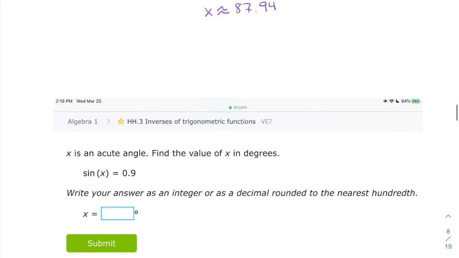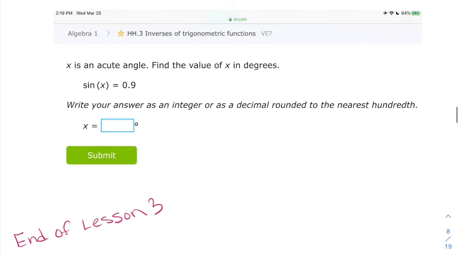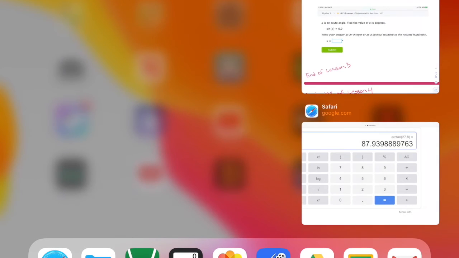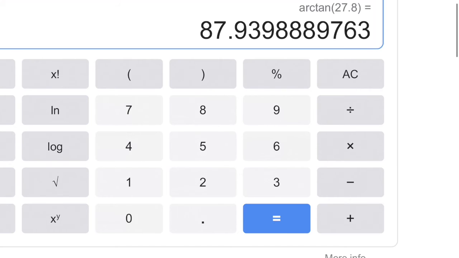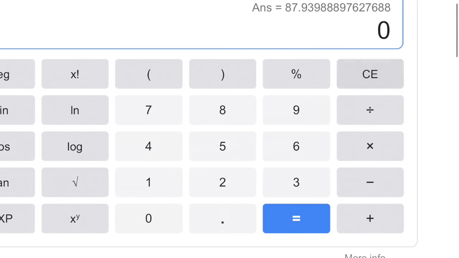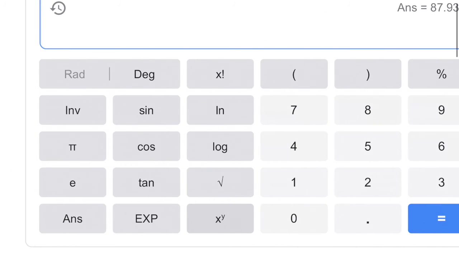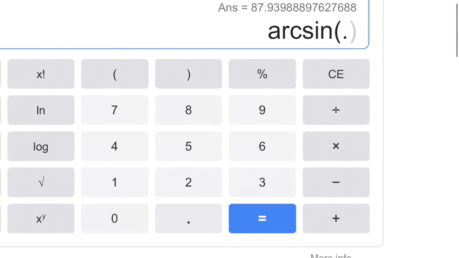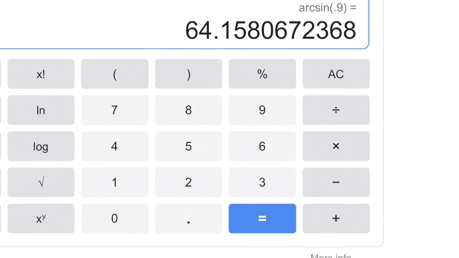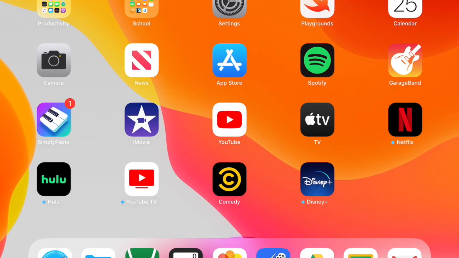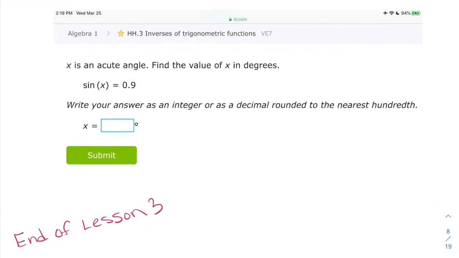All right. Hopefully you're confident with these. Let's do one last one and we'll call it a day. We're going to do inverse sine of 0.9. You're going to get so good at these, you're just going to go right over without even showing your work. And you're going to type it in. Okay. Oops. So let me show my work though.